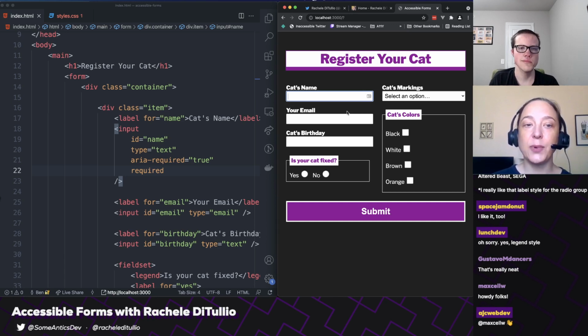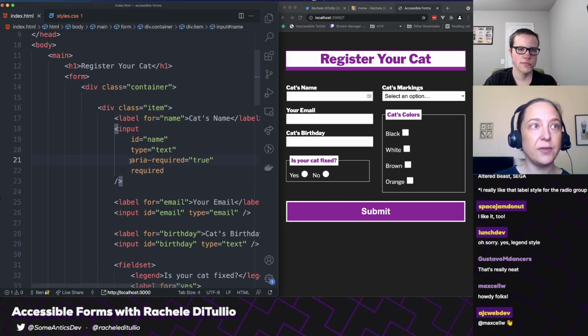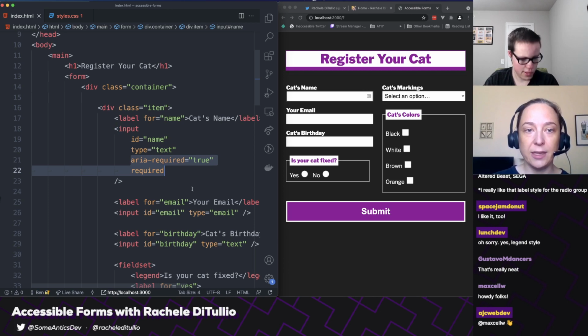So it's important to still insert an error message that is both visible all the time for sighted folks, and also programmatically accessible for screen readers. We'll get to that in a minute, but let's go ahead and add these required attributes to the email field as well.